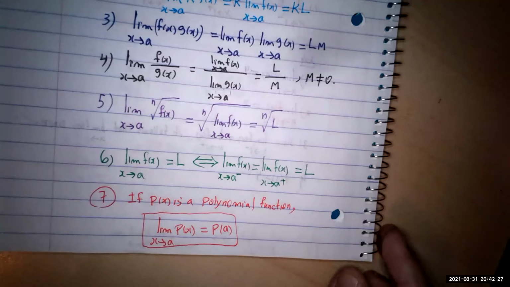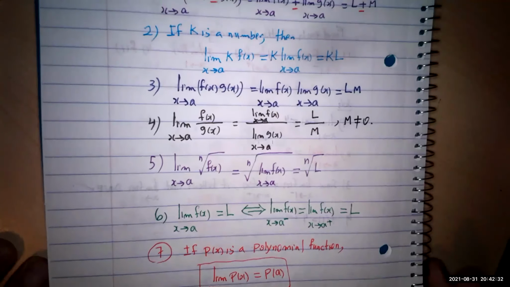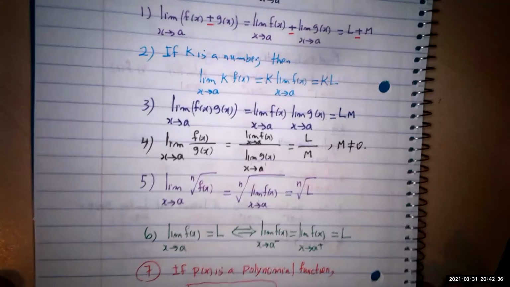Okay, so let's get some examples to see how we're going to apply this theorem. Any question? So let's give examples to see how we're going to apply it. This is the way we're going to operate and the way you're going to write it down on the test, on the quiz. Okay, there you are.